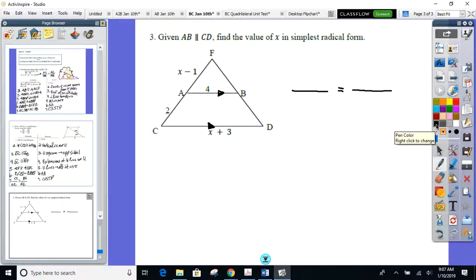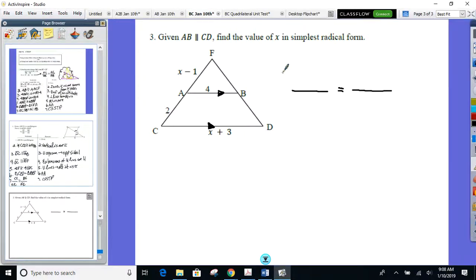All right. And why can't I do side splitter, Teddy? Side splitter, yes. Not if I'm given the lengths of the parallel lines, I can't do it. I need to move 4 and x plus 3 out here. Okay? All right, so give me a side. Here we go. Name 2 sides that match up. We'll do the easier ones, which are 4 and x plus 3 match up with. There's a pair of corresponding sides.